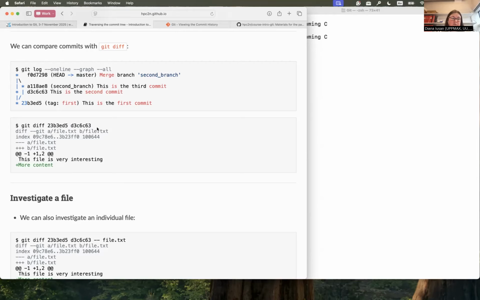Now, when I specify git diff with these different hashes, Git is going to compare the blobs which are associated with these two commits. It will identify that in these different commits, there is one file that has been modified, and that is the file txt, and it has two different blobs in these different commits, and the hashes associated with these blobs are these ones.